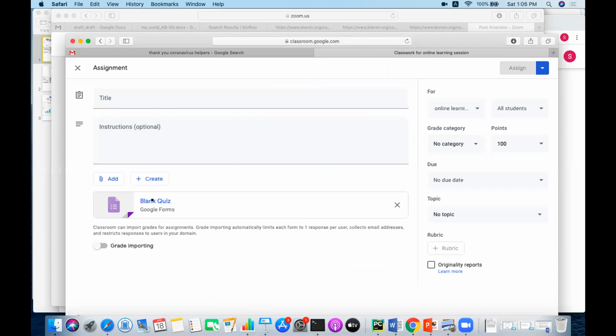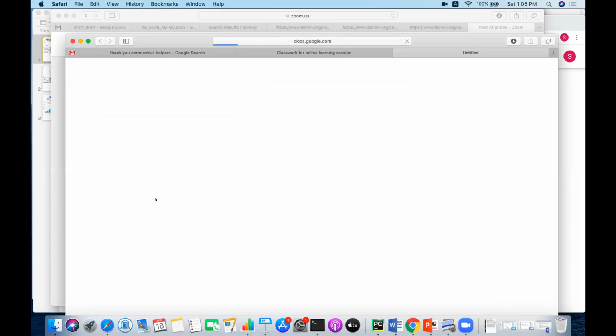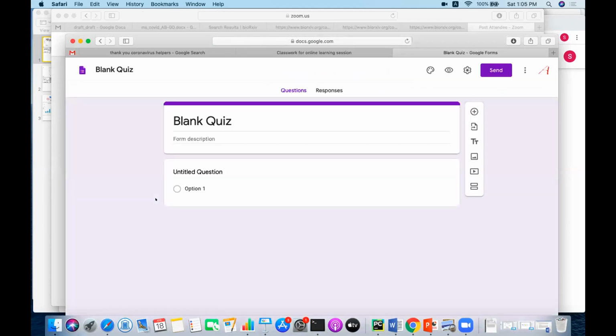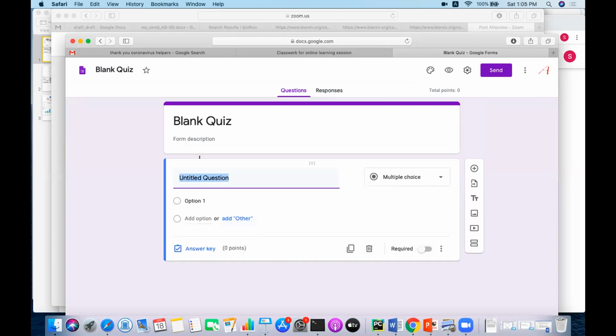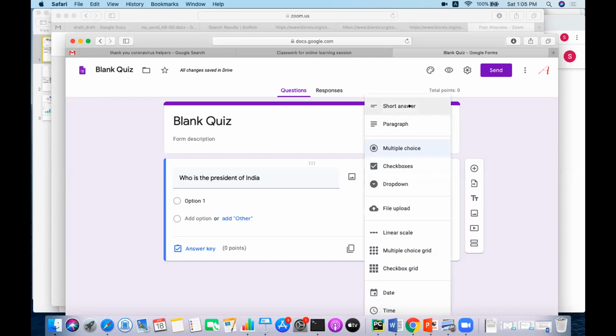This is a blank quiz. You can open this. So these are the quiz options. So first question, who is the president of India, right? So you want this to be multiple choice or short answer, paragraph, right?